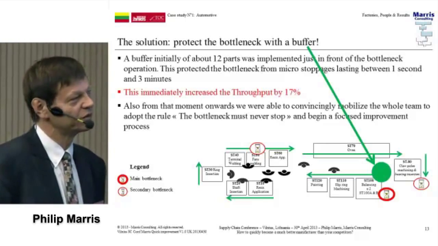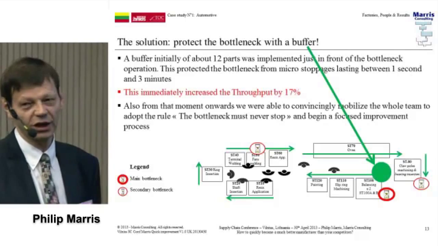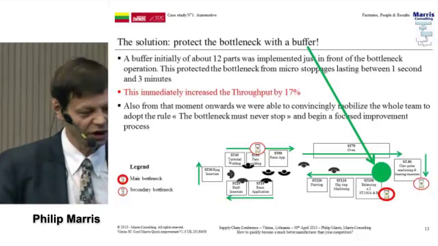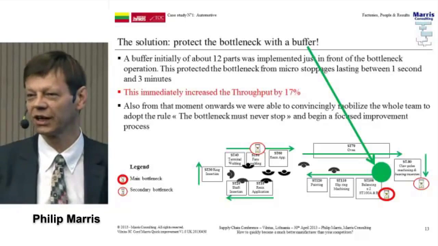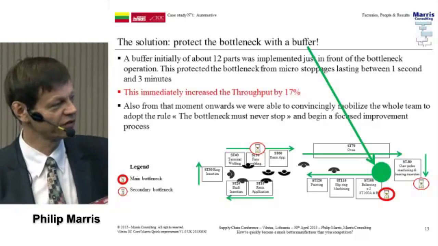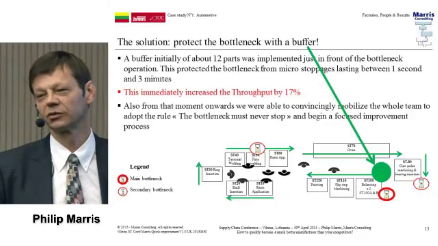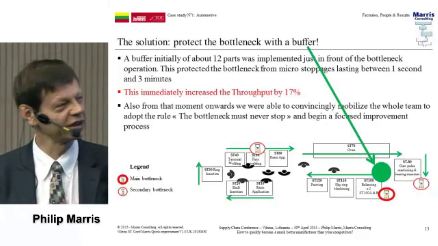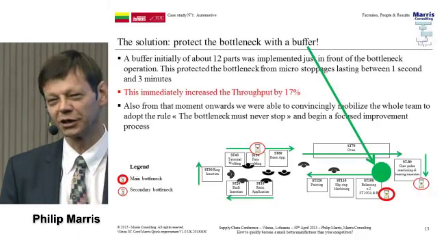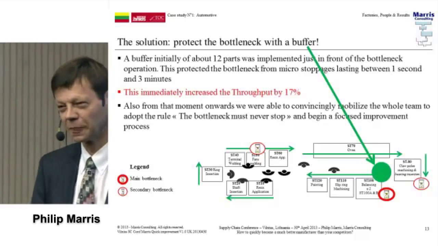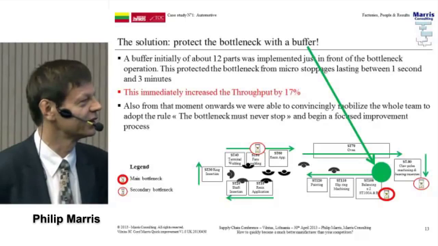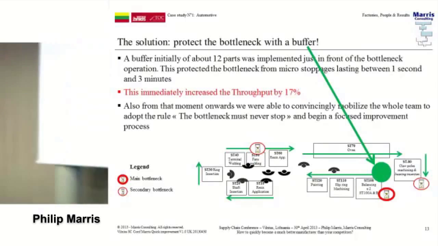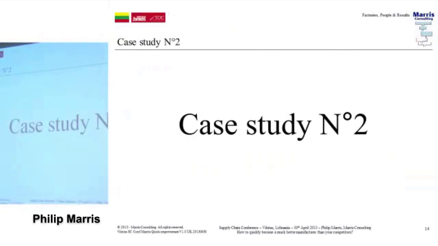We then added the rule that the bottleneck must never stop, 24 hours a day, so that when the shifts changed over, when people went to lunch, we added just a rack of about half an hour's work to make sure that that machine, even if everything else stopped, would work 24 hours a day without losing a single minute. I don't know how easy that is to do in Latvia. In France, it's getting quite difficult to do, but in Mexico, it's easy. No problem. So that's it. I repeat, a 15% increase more or less immediately just by changing a rule.